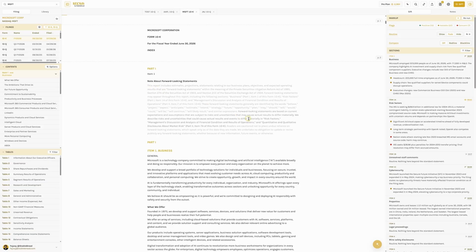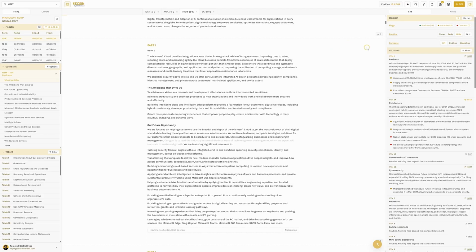Like this section here, it is graying out this note about forward-looking statements. This is just telling the readers that this report includes estimates, projections, and whatnot related to the company's business plan. That much is obvious to anyone who has read a filing before, and this is mostly just legal speak that you can completely ignore. So that is why I typically just hide the routine text. I put it on a more aggressive setting, and that usually does the job.